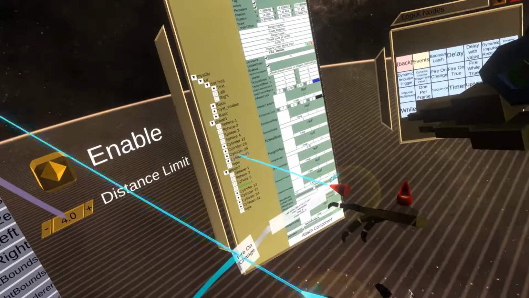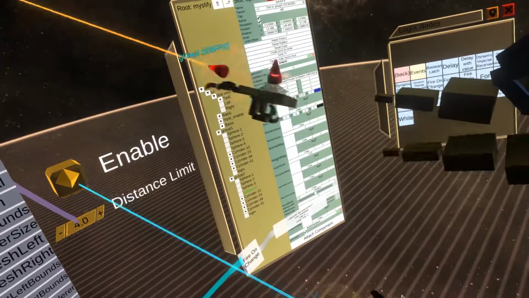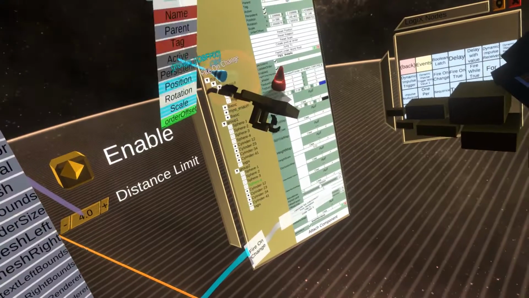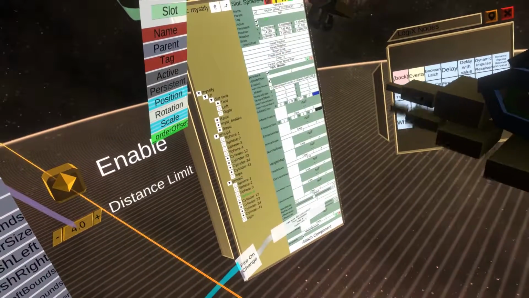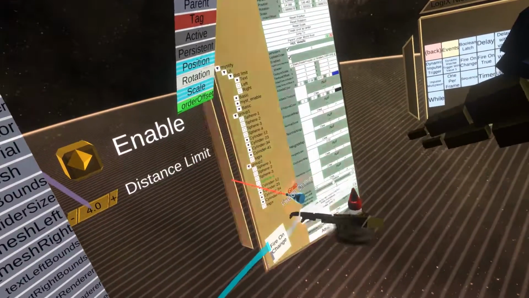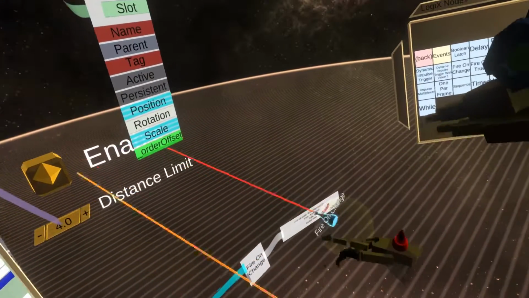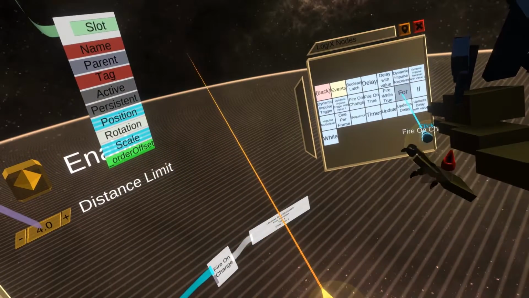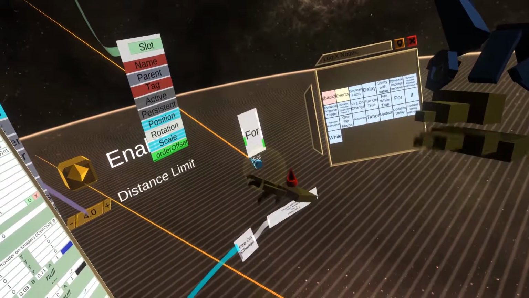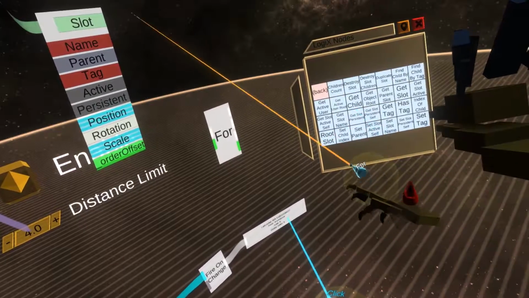Okay, so we want to loop through everything on group 1, so we'll get a reference to group 1. I need to have the LogiX tool equipped. And everything on group 2 we will also loop through. But let's start out with 1. So we have this. We want to do a for loop, which takes a count as the input. So we need to know the number of children, which is back in slots.